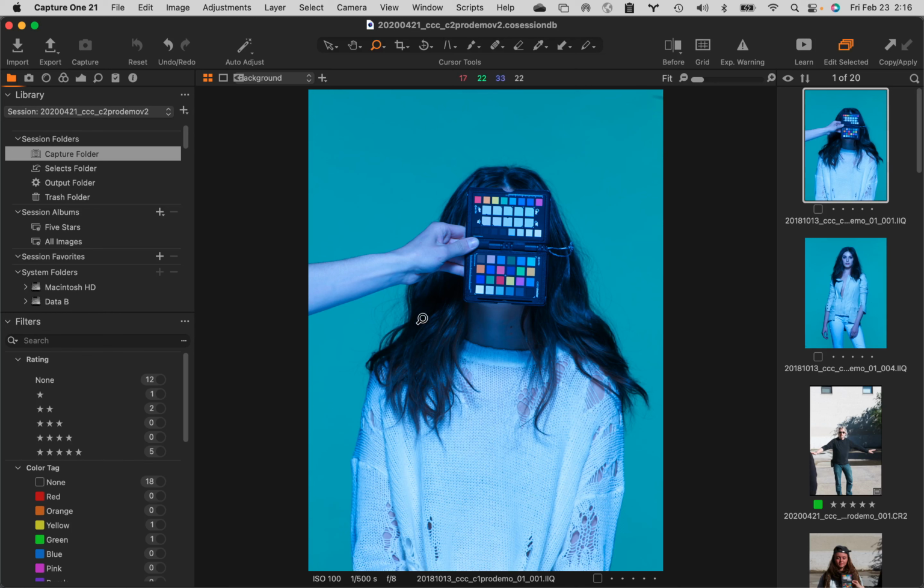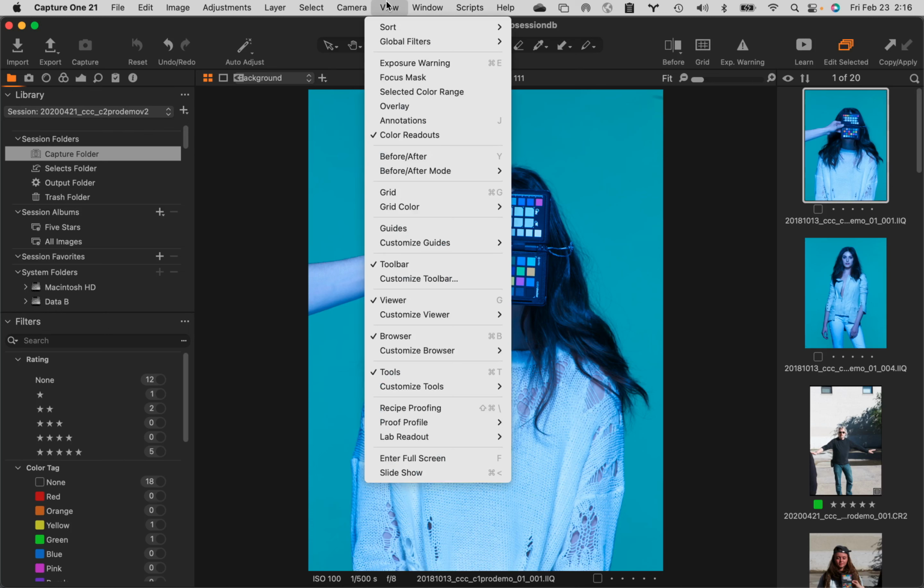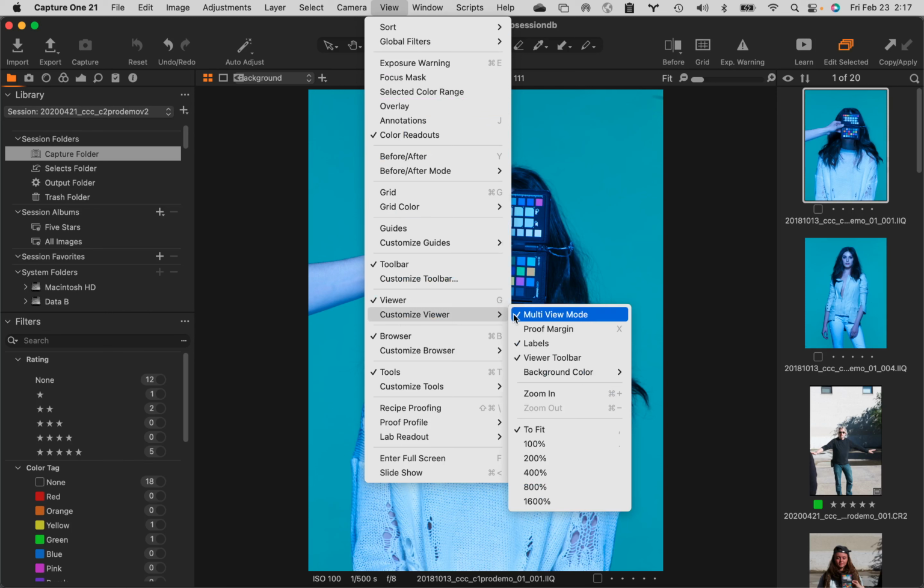A couple of other things that will happen in your viewer. I don't suggest doing this, but you can. So up to the view menu again. And again, I can't stress enough, please do these menu things with me. Do not just look at this. It's going to put you to sleep. Just do this with me. Come up to your view menu. Come down to the viewer part and into customize viewer.